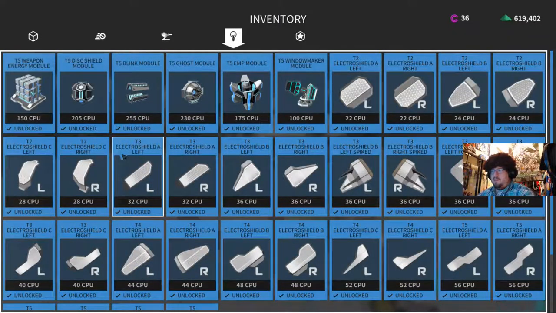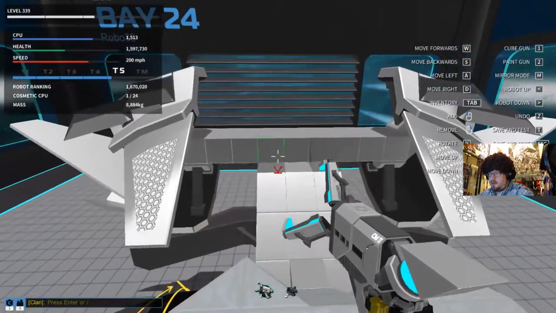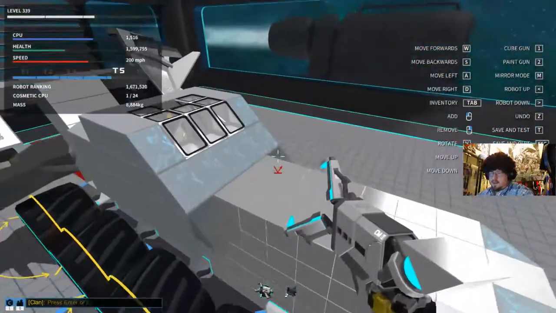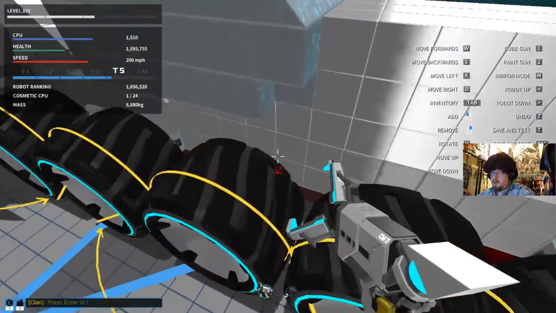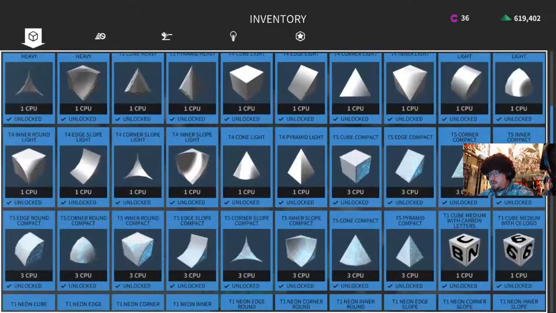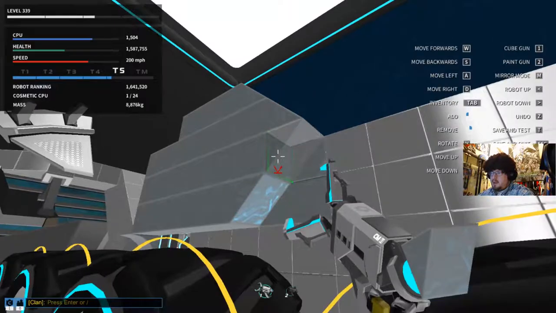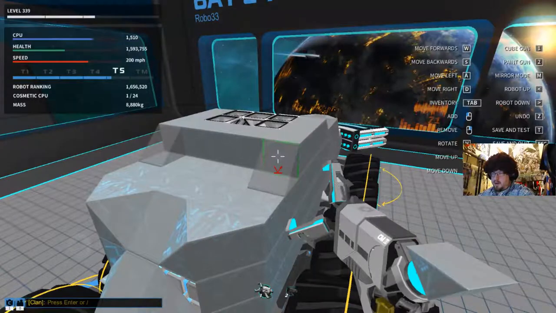Alright, let's get the rest of these light cubes over here. There we go. Make that look nice and flush. I like it. Alright. Let's get the guns on here, huh? You know what? We're gonna make that look better. There we go. Let's go ahead and get those compact cubes again. There we go. Bam. And bam. There we go. That looks a lot better.